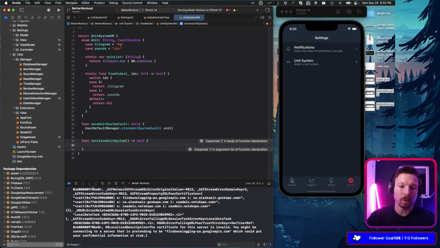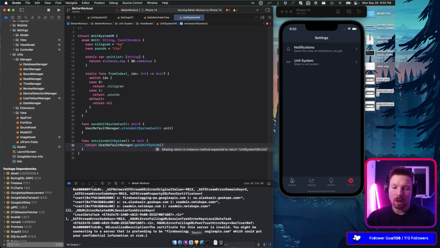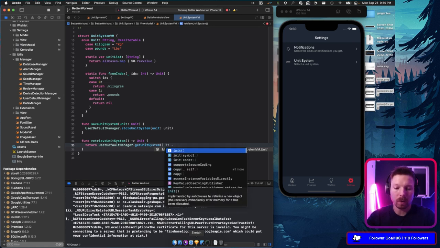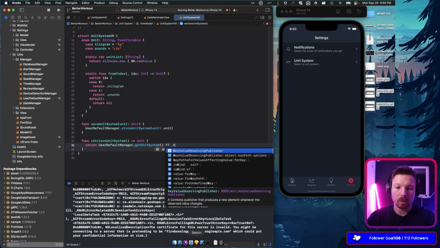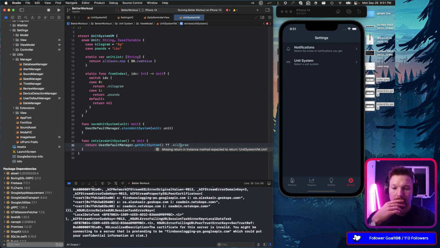You know, always return a default value when you retrieve it, and then where are we gonna use it? I guess, yeah. So then return user default manager dot, yeah, get. So here, if that's not given, by default we're going to say kg. Hey, can we not say that? We should be able to say that. Self is unit, exactly. That's not given. kg. Oh, kilograms. Whoops. Kilogram. Like that.